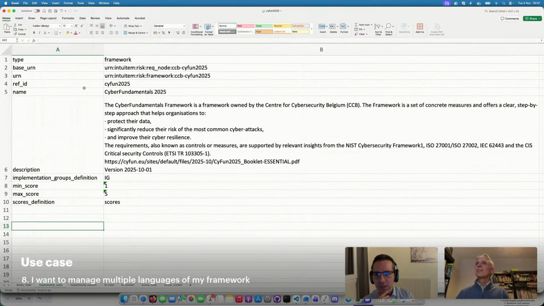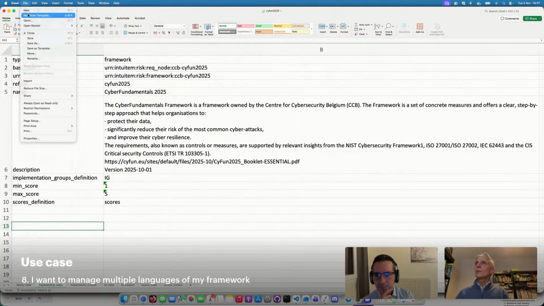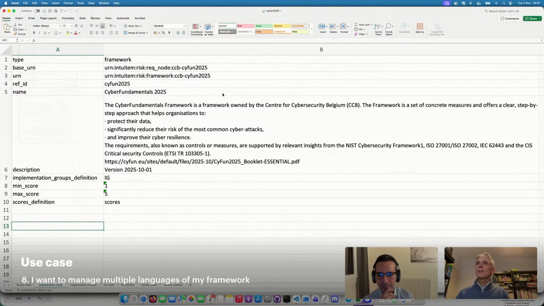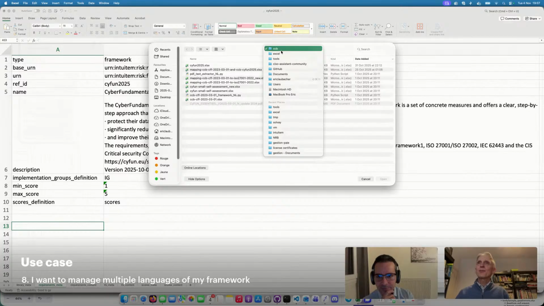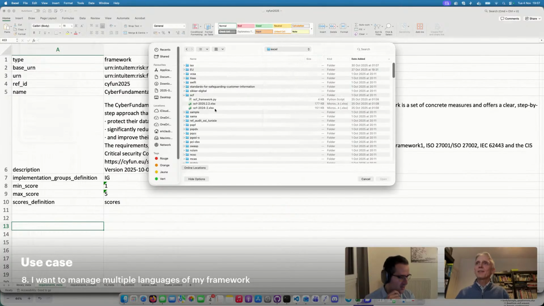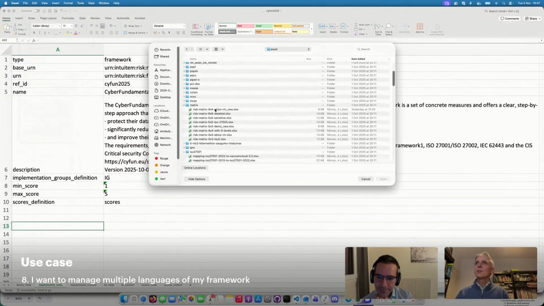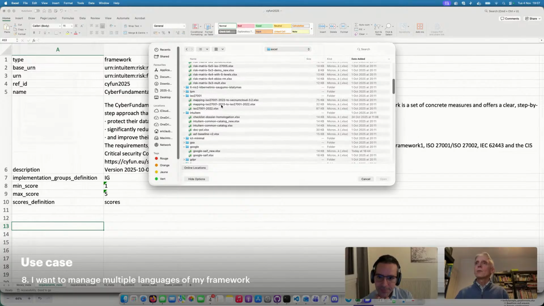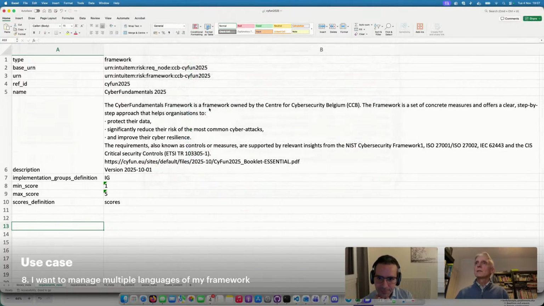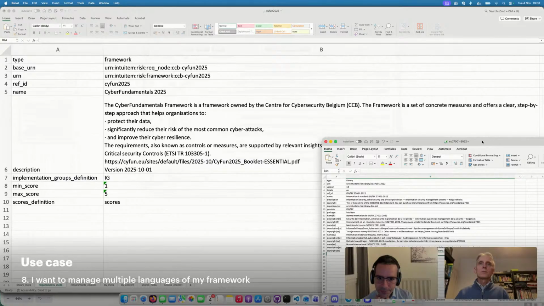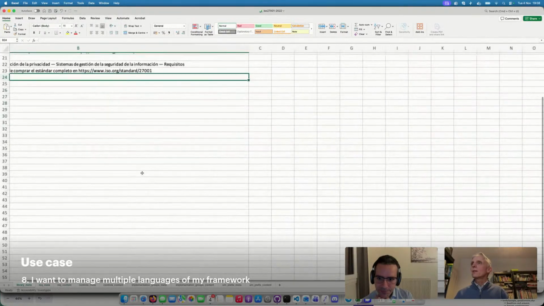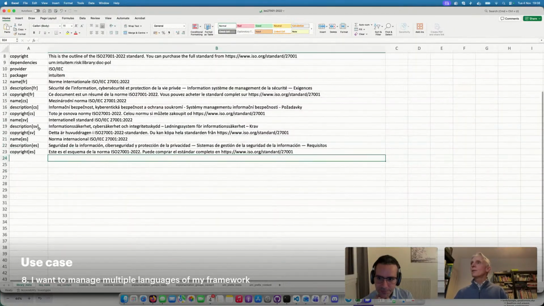ISO 27 is one of the most translated or requested regarding languages. Yes, here you see Swedish, Spanish, Czech, French.